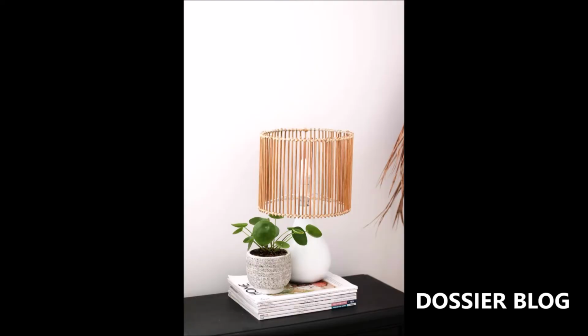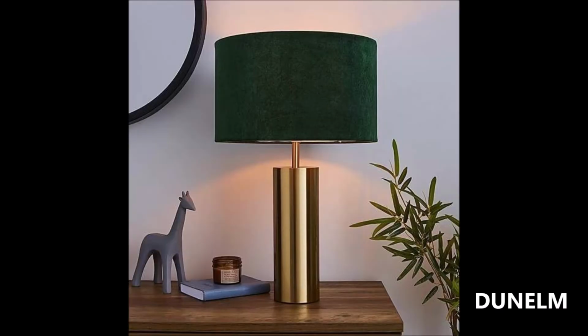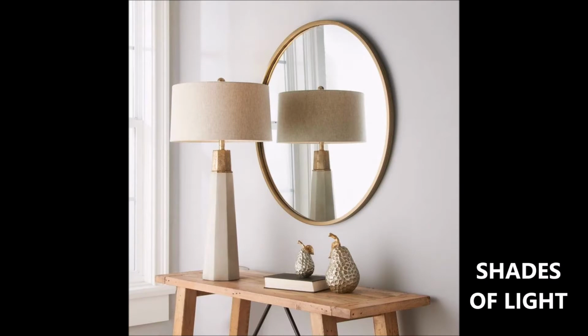On another topic of lighting, you need to also use different kinds of lighting in your room. Don't just rely on your overhead light. I'm talking about having a pendant light. What's a pendant light? Basically, what can I say? A desk light or table lamp. I don't know how to describe it. I'm just going to put a picture for it.